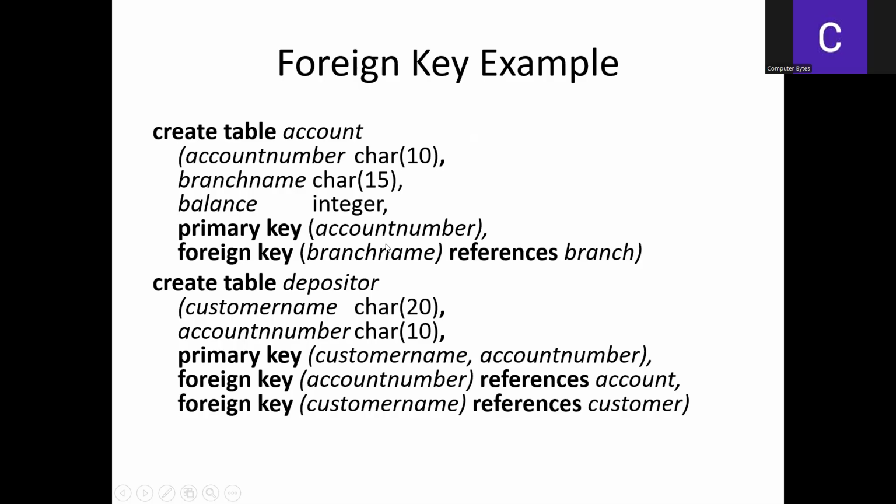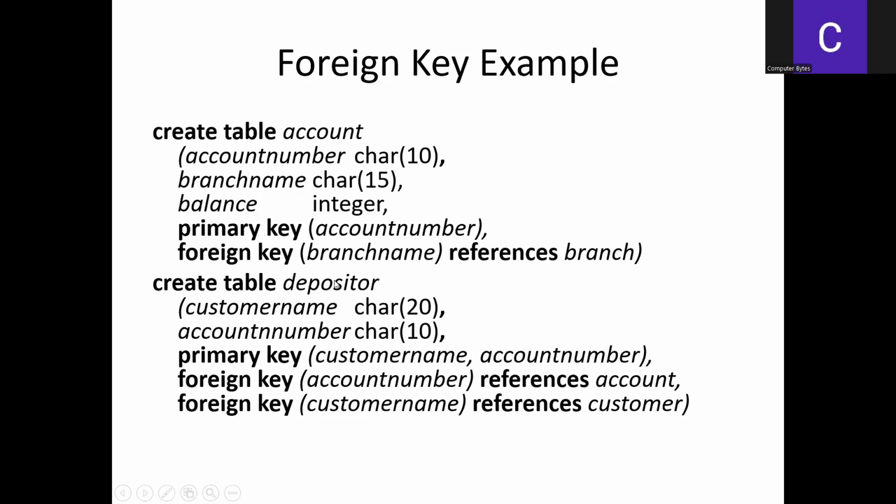Then foreign key example. Actually, foreign key means here branch is the primary key table name. Okay, primary table. It automatically references the primary key of this table. Here the account number, branch name, balance are the fields. And primary key here is account number. And this branch name is the foreign key which references the branch table. Okay. Their branch name will be given as the primary key. So foreign key, this is the referencing table which references this table. Okay. This is the referenced table.